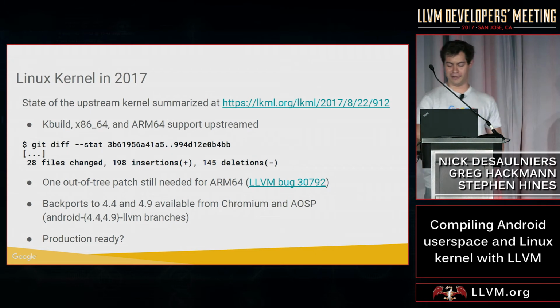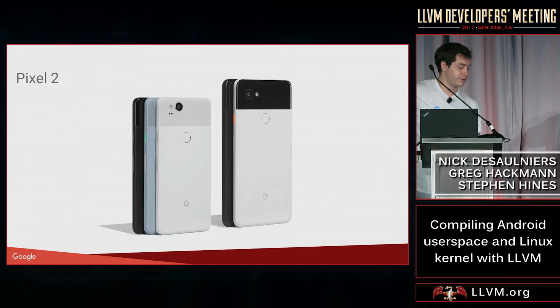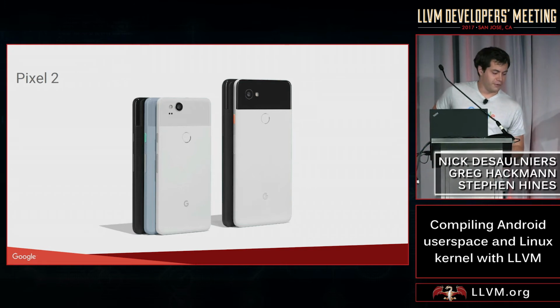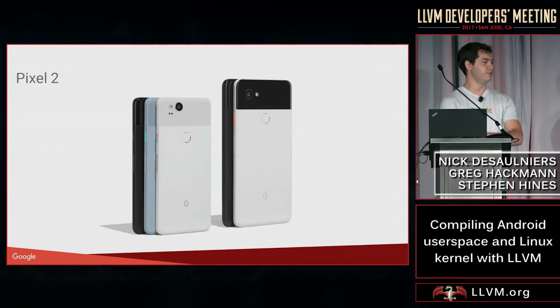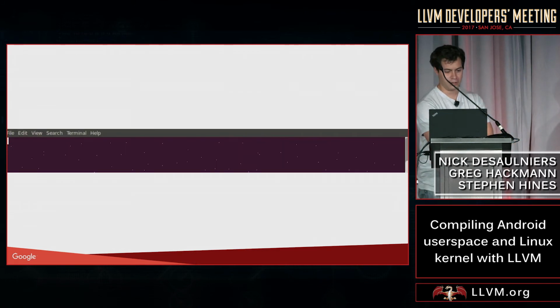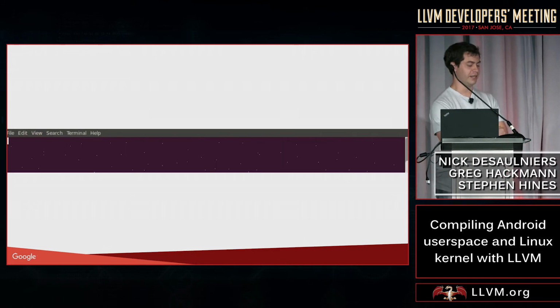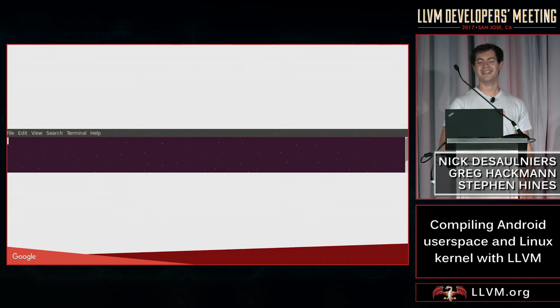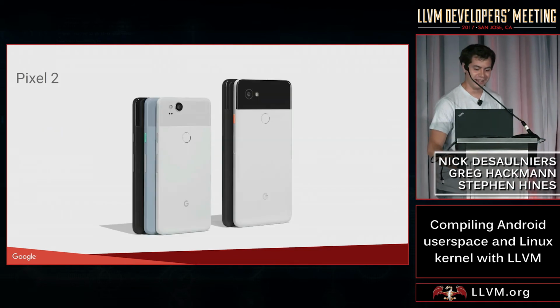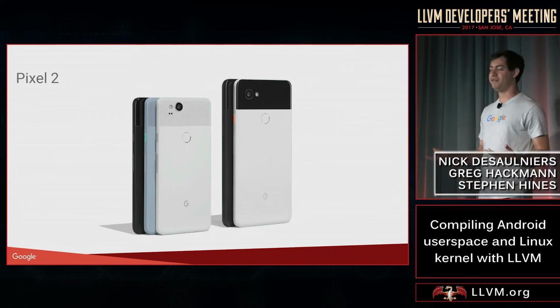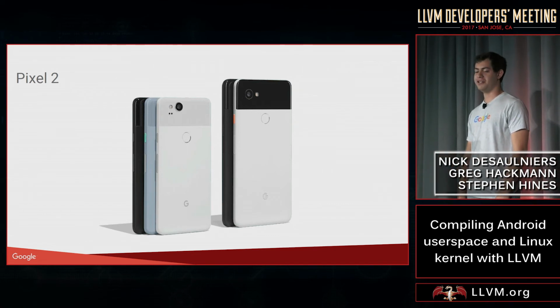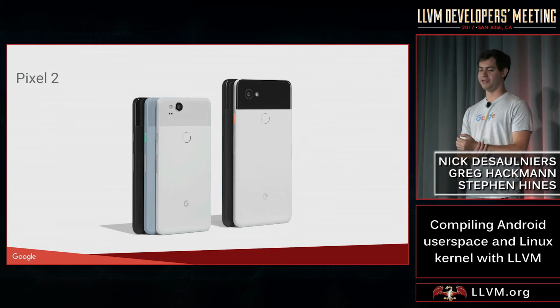But earlier this month we announced the Google Pixel 2 and Pixel 2 XL phones. And if you take one of these and plug it into your computer and you run ADB, and you take a look at the sysfs node, it's blank. You're kidding me, the GIF's not going to play? Of course. Okay, so no demo on this laptop. But if you take a look at the sysfs node, you'll actually see on the image that ships on day one that we are shipping a Clang-built kernel for this device.